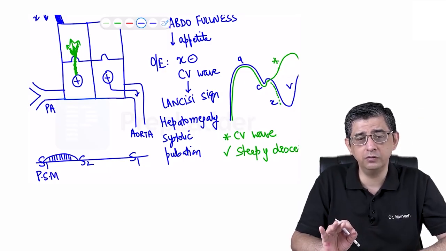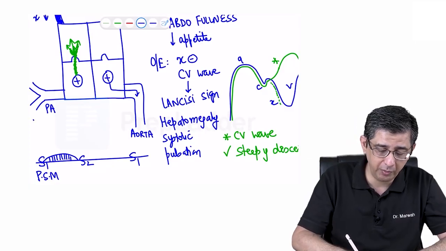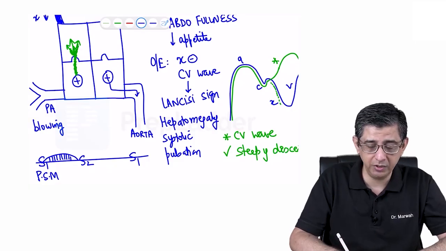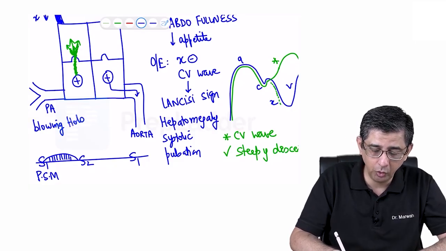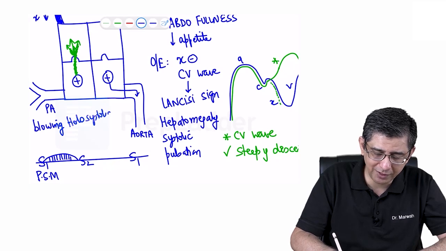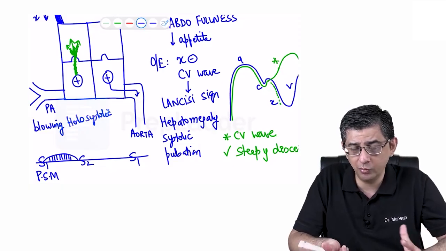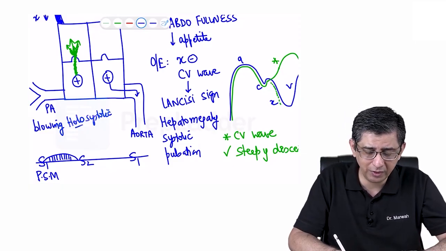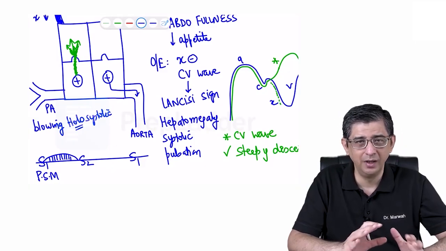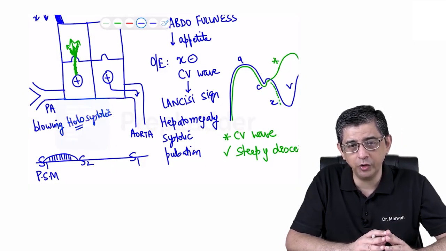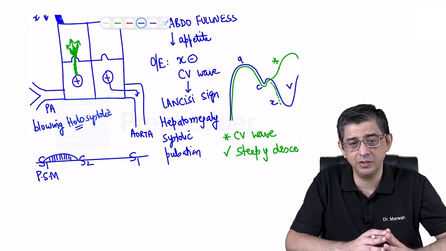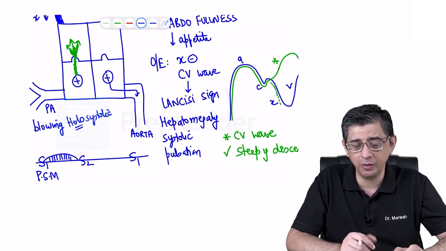So either he will use the word holosystolic murmur. I mean, the classical description in a medicine book for tricuspid regurgitation would be blowing holosystolic murmur present all through the duration of systole, or an alternative term that is used in most multiple choice questions, because somehow I think holosystolic word makes it relatively easier for you to pick up. So I have seen lots of questions saying the word pan-systolic murmur.